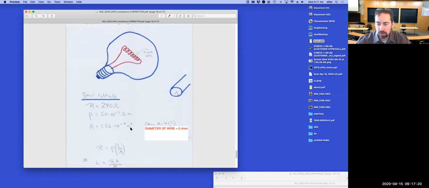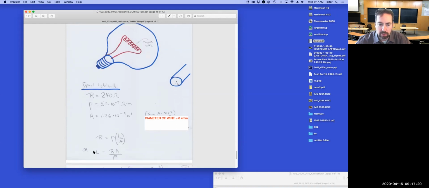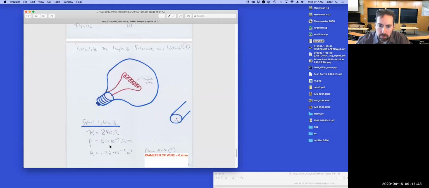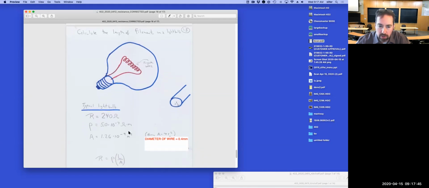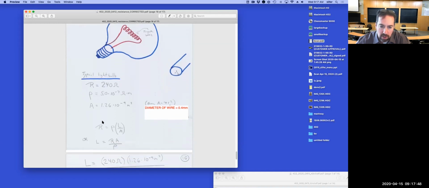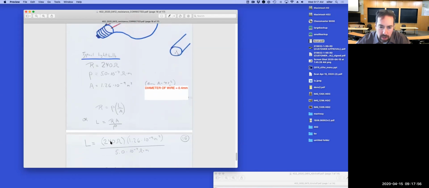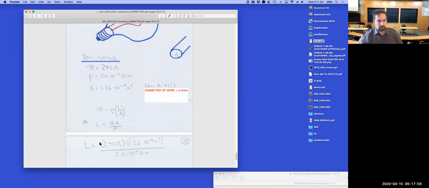Now, my governing equation for this problem, I know, relates resistance and resistivity, length, and cross-sectional area. I've got to peel out this length, because what I'm trying to find is the length of the filament inside this light bulb. I have this light bulb, it's a coil of wire. If I stretched it out, how long would this actually be? I have all these other inputs, and that's the only thing I don't know. I know the cross-sectional area, I know the resistivity, I know the resistance. So the only unknown is L, so I can solve for that. Just peel out the L from this, put everything else on the other side of the equation. And now finally I can put in some numbers.